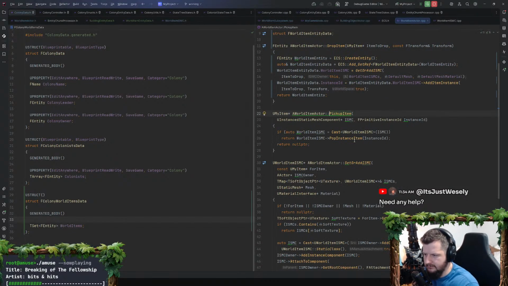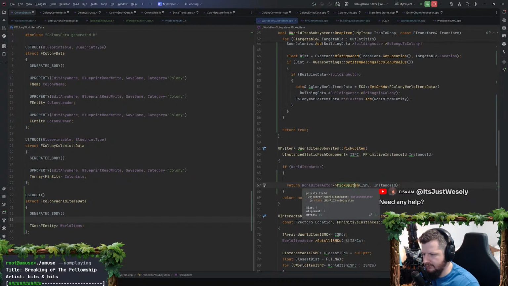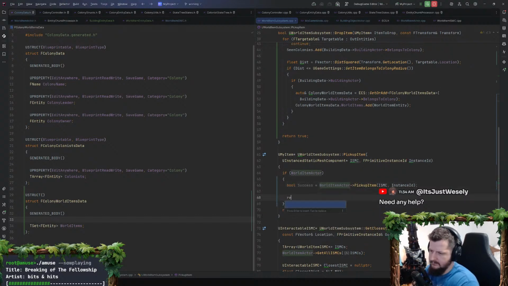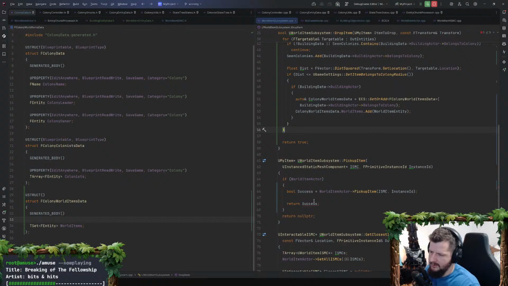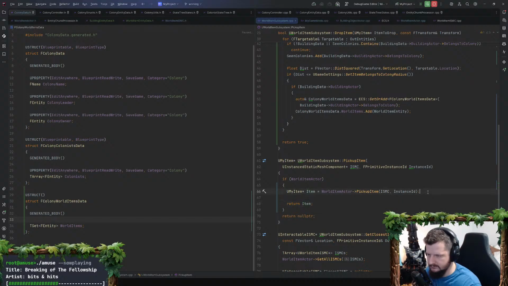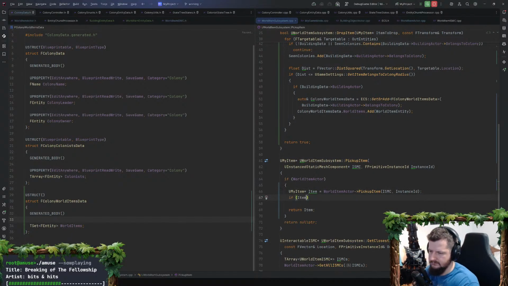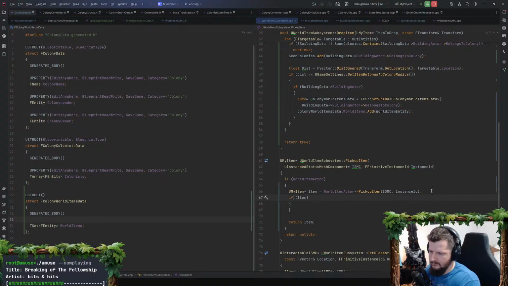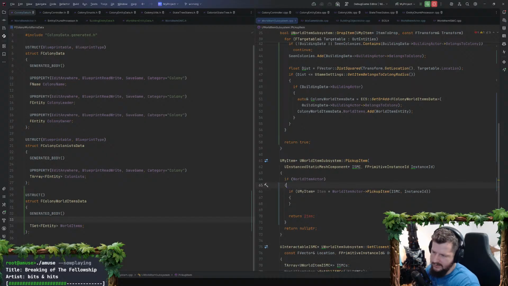Pick up item. That can return null. So we do want to say bool success. Return success. Oh no, we return the U my item. That makes a lot more sense. If item. Oh, is that not in the same scope?